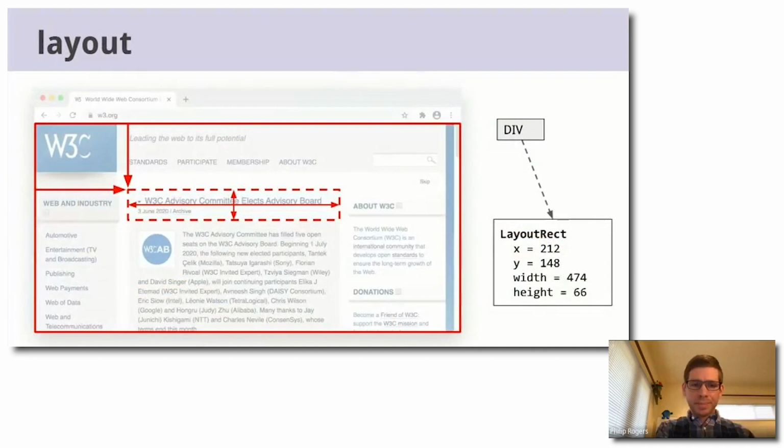All right, so now we've built a DOM, we've computed all the styles. Now we need to determine the visual geometry of the web page, or of each node, basically. So here's a simple example highlighted in red with dash red. This text says W3C Advisory Committee, something. What is the X, Y, and the width and height of this? For example, the web developer may have said that the width is 100%. But what does that really mean in pixels? And where would that thing go on the web page? Layout is going to figure that out. So for example, if they said this is width 100% and the parent has width of 400 pixels, then layout would say, okay, this is going to be 400 pixels.